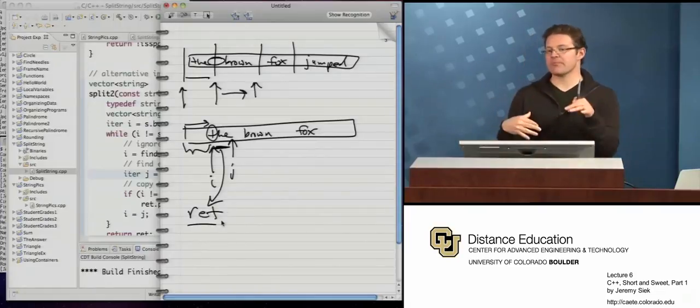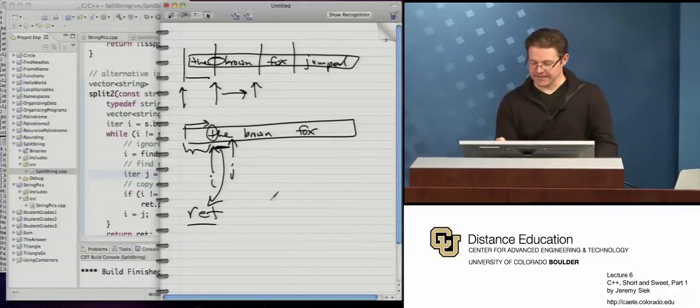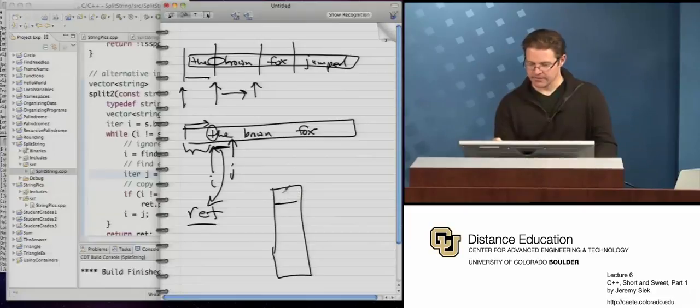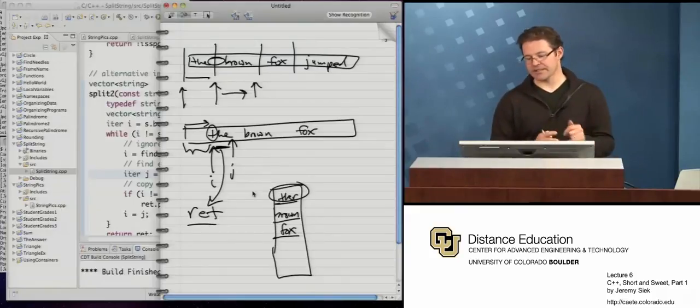We're going to push it back so that we end up with a vector that looks like this: the, brown, fox. So we're going to do a push back on an initially empty vector to get the into the right position, and then we'll keep doing that with brown and then fox.